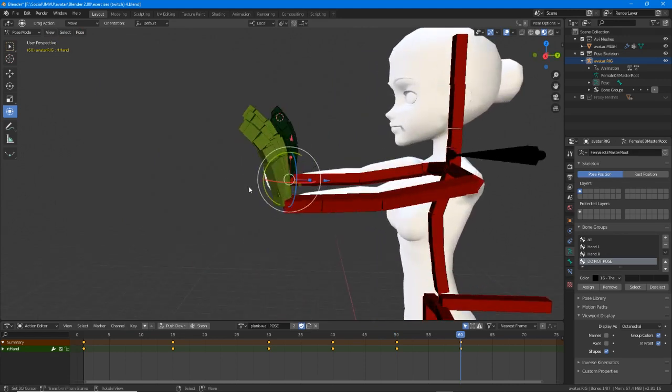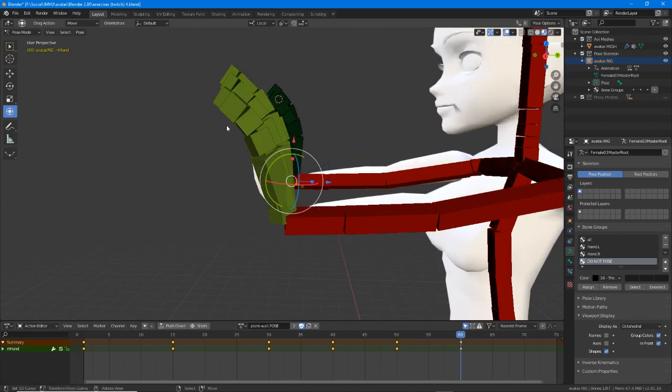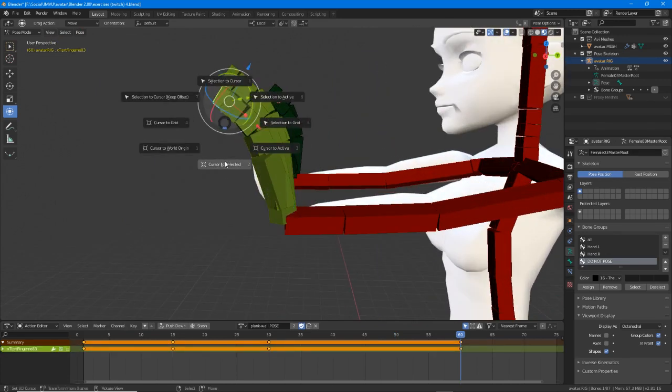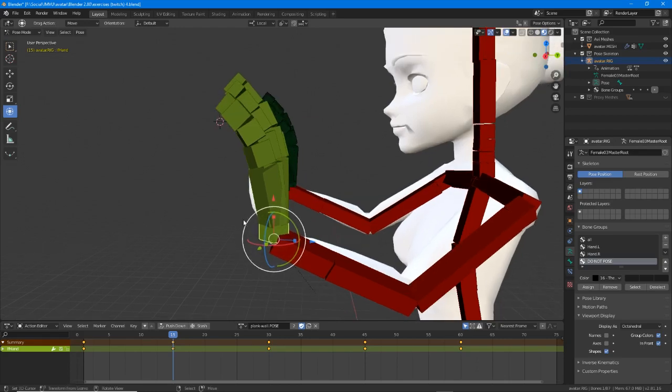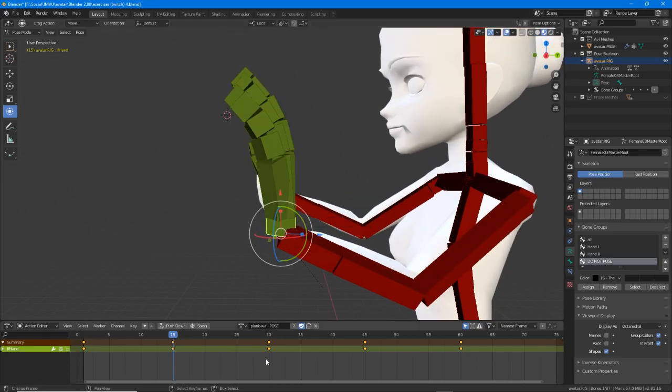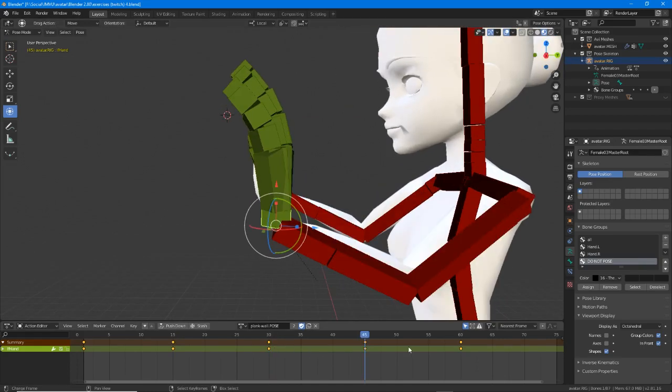Do the same on the other side. Doesn't matter what finger it is because the hand doesn't really move for this particular sequence. We might have to do some adjustment to that as well.